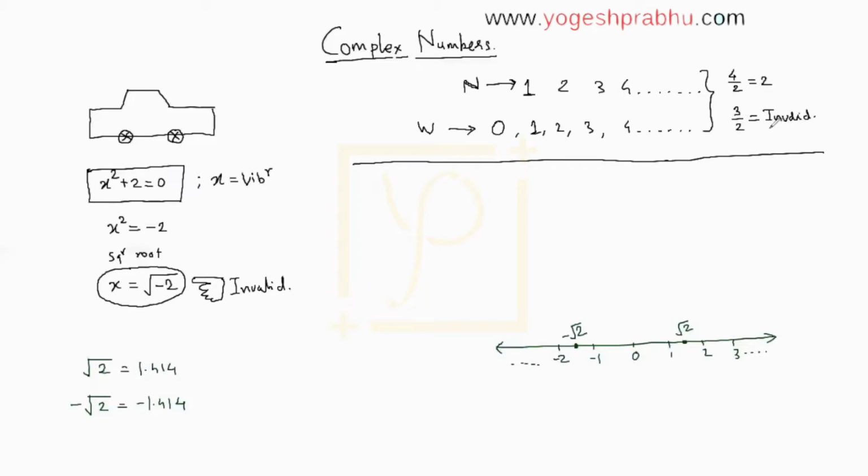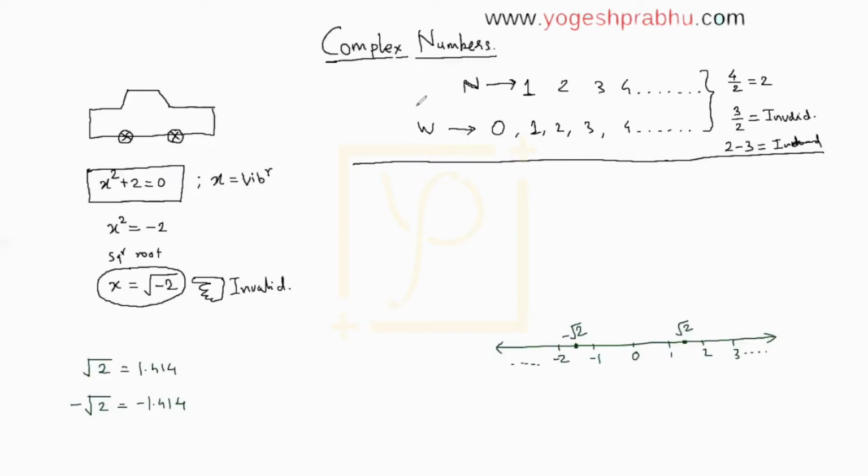I want you to draw a parallel, or find similarity, between this story and this person here, whose answer, the square root of -2, is declared invalid simply because there is no place to fit the square root of -2. A similar situation happened in history, when we only had whole numbers and natural numbers, and even 3 by 2 was invalid. What else is invalid? If I do 2 minus 3, when we have only whole numbers and no negative numbers, the answer is invalid, because we don't have negative numbers.